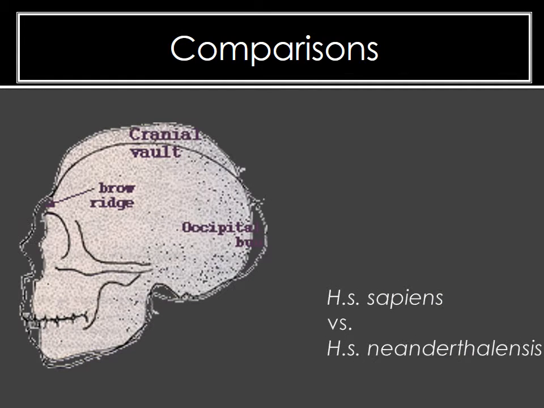And this is a rough sketch. To take the comparison a bit further, this is a rough sketch comparing the modern human cranium with the Neanderthal cranium. And we can see that while the modern human was a bit taller, and so we have to figure that we have more developed frontal or parietal lobes of the brain, they had more volume in the occipital area. And so it also begs the question of, did they think or did they perceive the environment around them with more or less clarity? Were their senses more acute? It's possible that their hearing, or their sense of smell, was even better than that of modern humans.